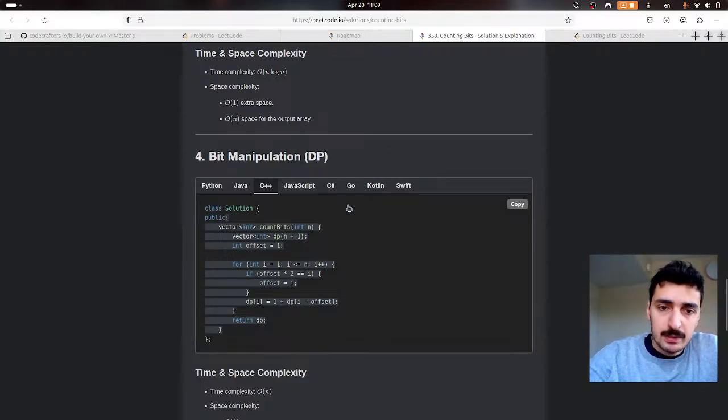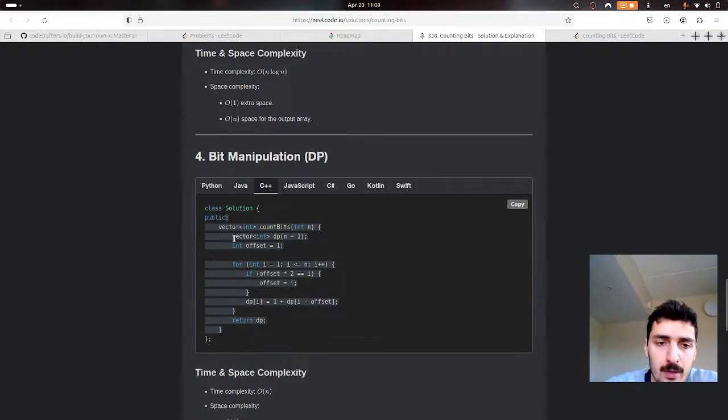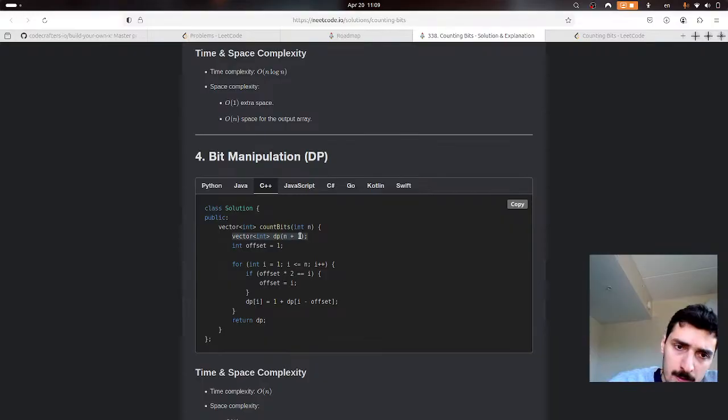We have count bits int n. We have vector dp n plus 1. We make a dp of size n plus 1. Right?